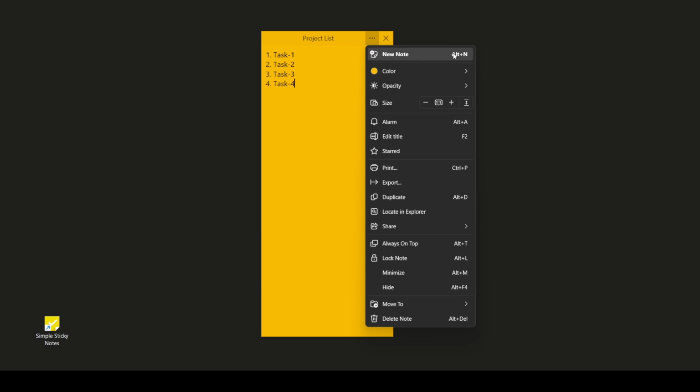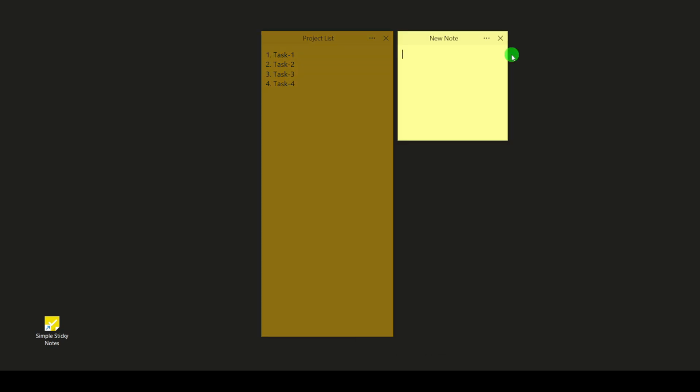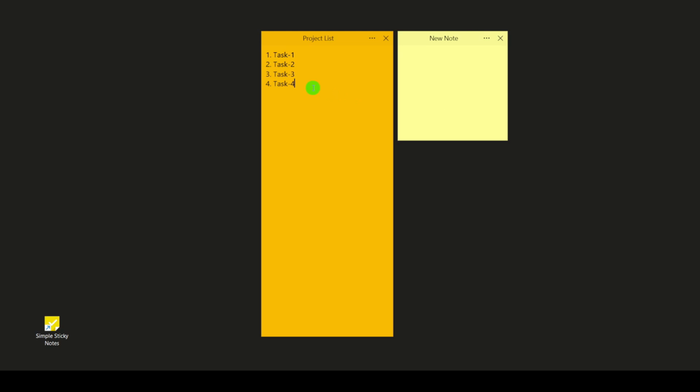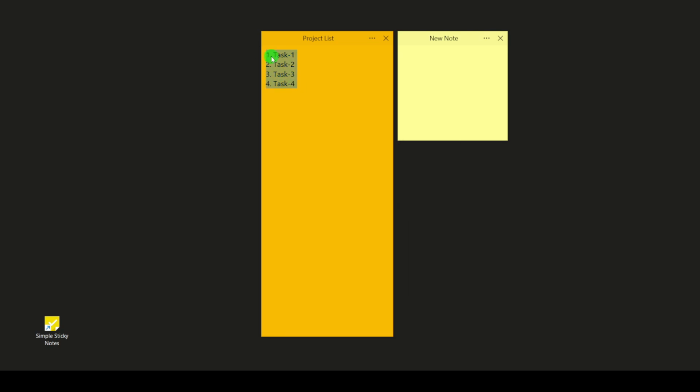You can create, Alt plus N is to create new notes. Let's try it out. Alt plus N. Yeah, wonderful. Look at that, right? And so quick. You can create another note. And do we have the option? Yeah, look at this. So you can also change the option by selecting whatever you have written.